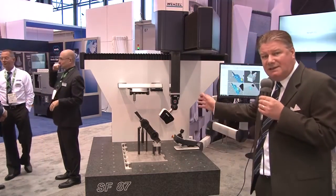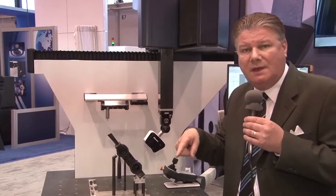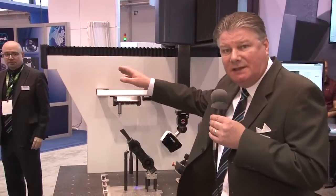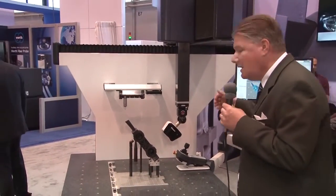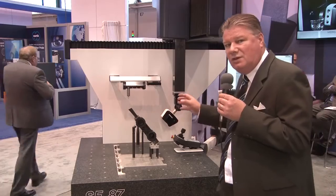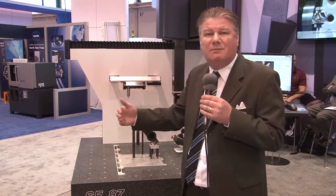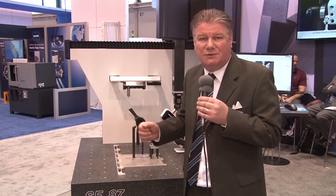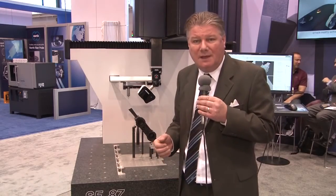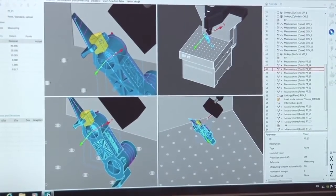This machine at this time is fitted with an optical scanner. It could be, and most probably usually would be, fitted with a touch probe. The volume of this machine, that is to say the volume that can be measured, is 800 by 700 by 700 millimeters, which is absolutely huge for a machine that's barely bigger than that as a footprint. What this means is that you can put multiple machines in the space that you would normally be able to put a big machine. You can measure big parts with it, and you can measure them in a shop floor environment. And that's really what everybody wants right now.